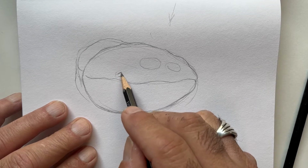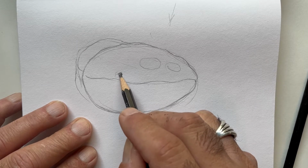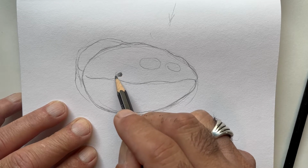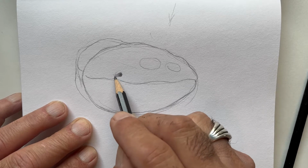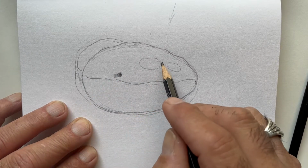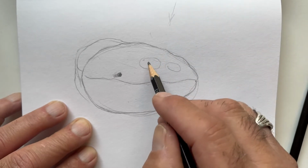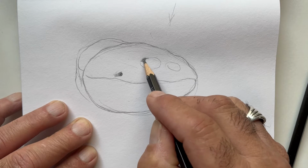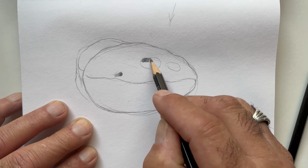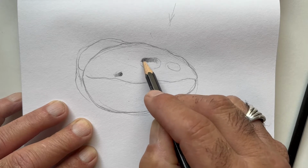shadows are here. I want to start indicating them, and I'm doing that as a circular motion and then easing up on the pressure so that it almost disappears. I'm going to do the same thing here. Because our light is coming in here, this is an indent in the shell. So it's going to be a little darker right here. And it might get a little lighter as it goes out this way.